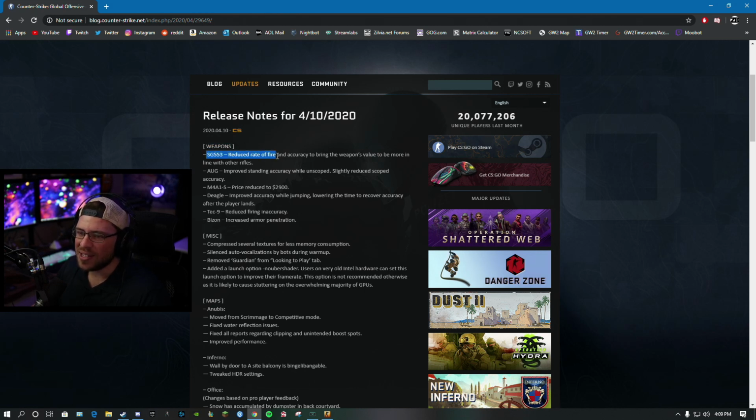So for the SG or the Krieg, they reduced the rate of fire and accuracy to bring the weapon's value more in line with the other rifles, so that was good. I have used it a little bit. It's much slower now. The AUG, I actually like this because the AUG never really felt like a useful weapon. You could use it, but it just wasn't that good. So the unscoped accuracy is really nice.